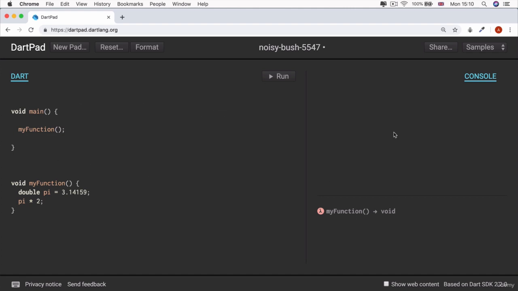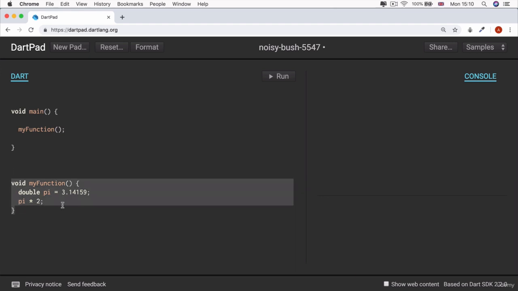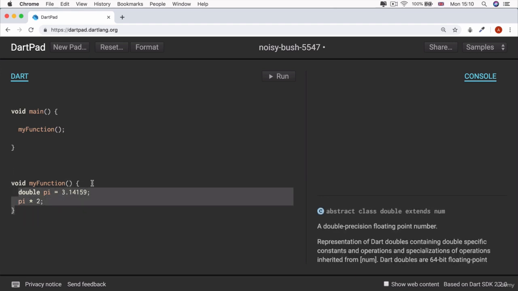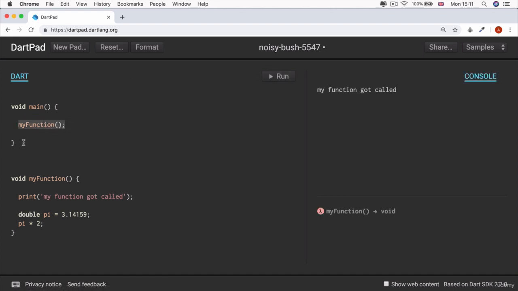Now, firstly, because I'm not really printing anything to the console, and all of this just happens behind the scenes without us being able to see what happens. But rest assured, this does get called, and this in fact does get carried out, and we can make sure of this by simply adding a print statement here. Let's print and say that my function got called. We know that if this gets printed into the console, then this must have been triggered successfully from our main function. And indeed it does, so we can be sure that these instructions do in fact get carried out.